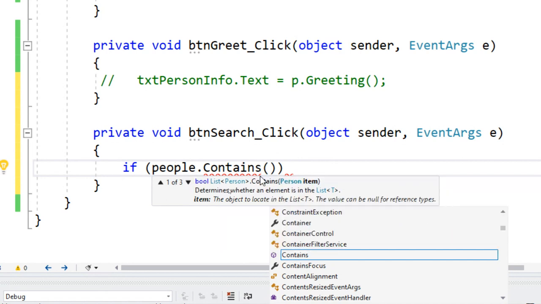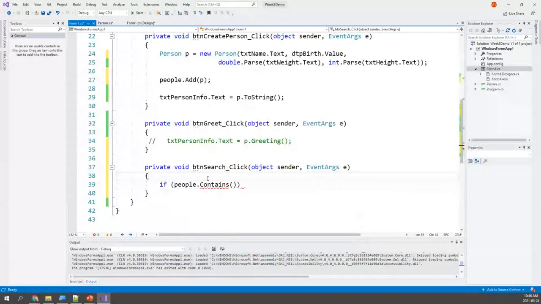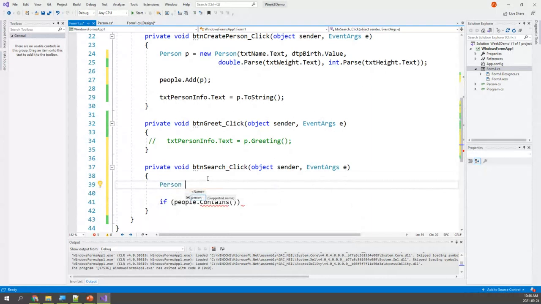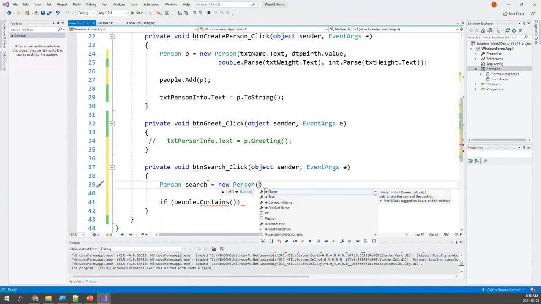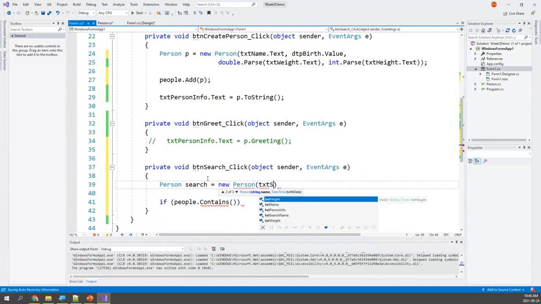So the equals method that I wrote ignores the height and weight. So the thing that I'm looking for, we'll call it search, is going to be a person where we only know the name and the birth date.